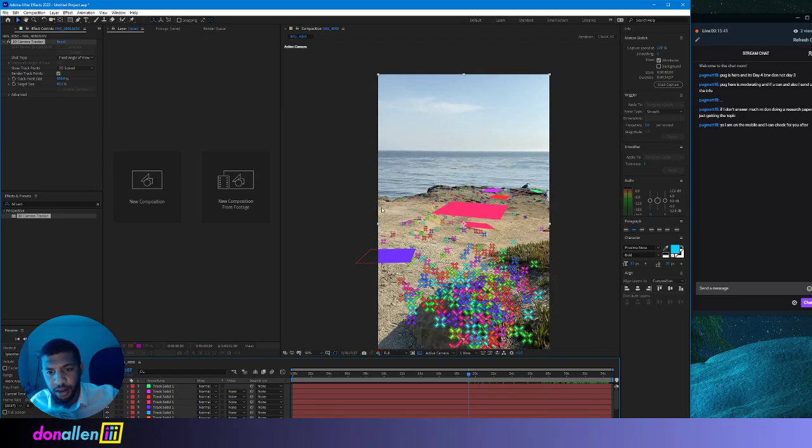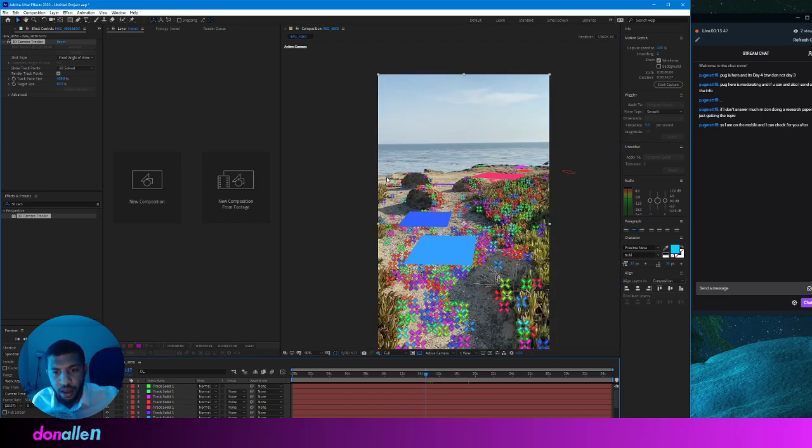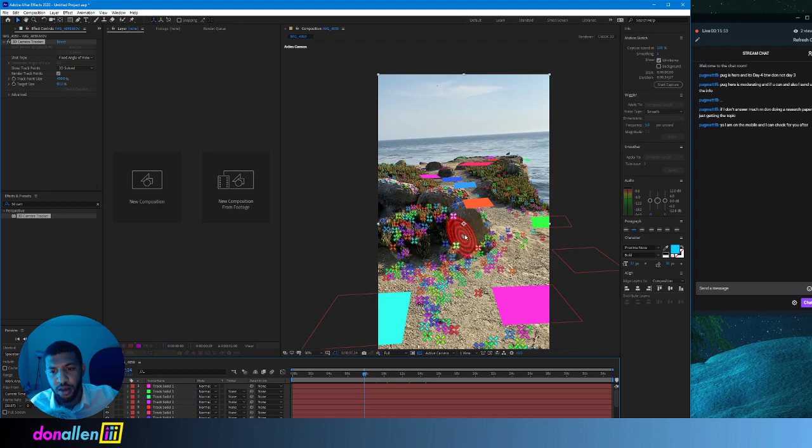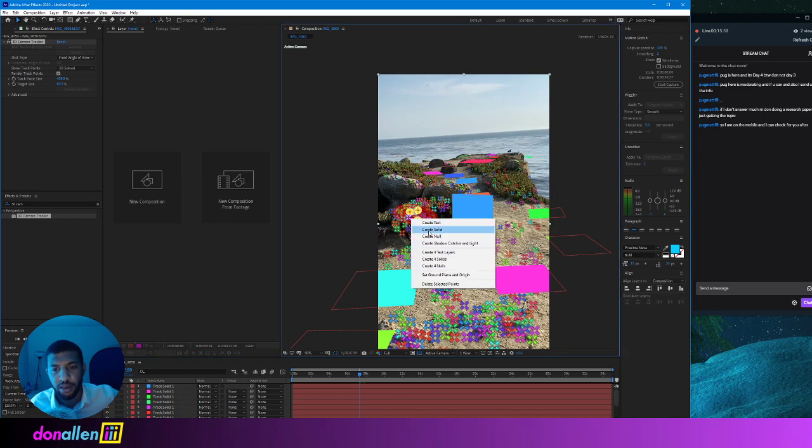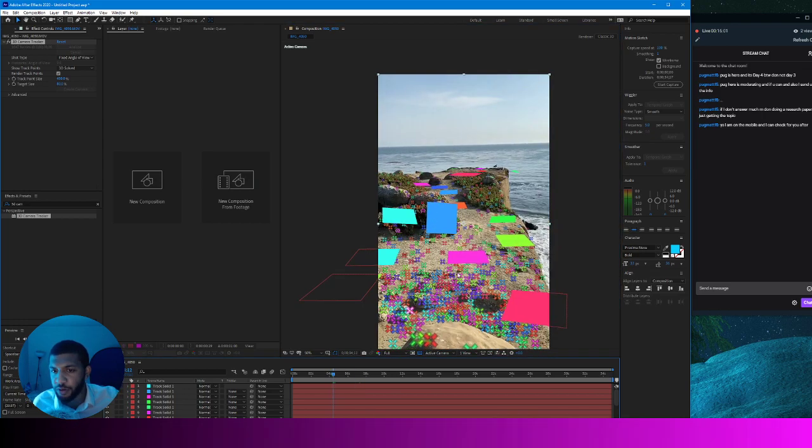Okay, and let's just keep going around the edges here. I'm just going to go ahead and create another solid there. My whole rule of thumb is I try to get enough coverage of my footage so that I know, generally speaking, where objects live so that I don't accidentally lose them in the frame and the footage.